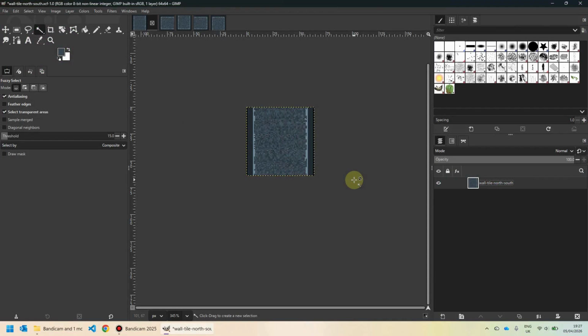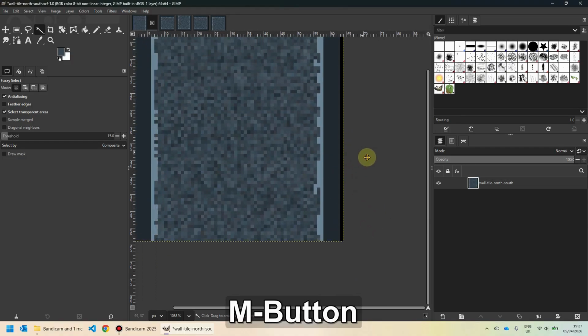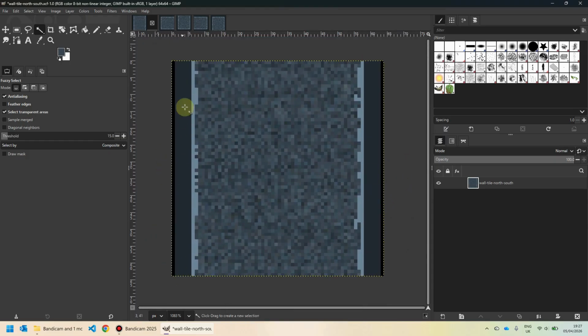So, since the last video where I gave you a sense of how these tiles are going to fit together, I've created 5 other tiles, all in the same general principled way, which is add the dark, deep recess shadow to the edges, 5 pixels of mid shadow, the highlights with some scuffed edges, and then the core wall colour with a noise filter, to make it look a little bit rougher.